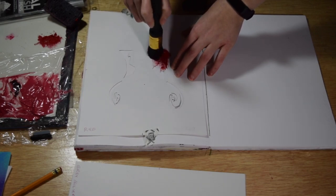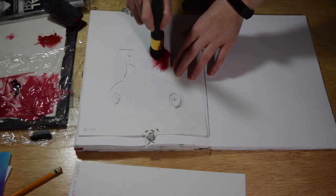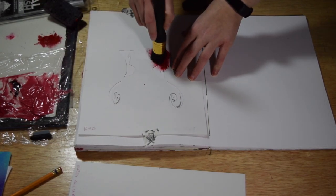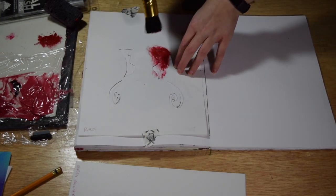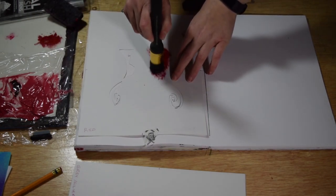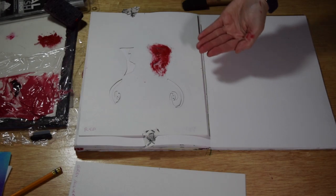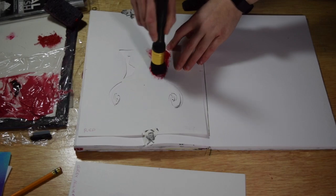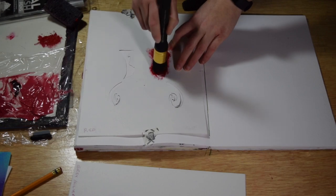I'm using kind of a dry brush here, but if you want to, you can experiment and see what happens if you use a wet brush. And one of the reasons I do like these brushes a little bit is that it helps you work downward. And the thing is, sometimes if you brush like this and you have a lot of ink or paint on here, you can get it trapped under your stencil, and you don't really want to do that because then it'll become a little bit blurry or messy. So if you do have more of a detailed stencil, that is why. You kind of want to work down.